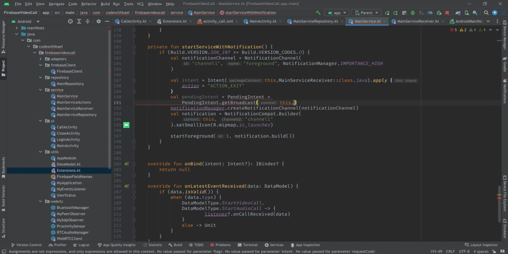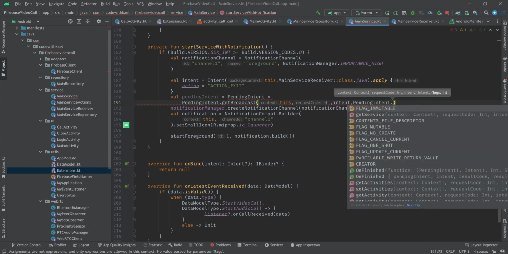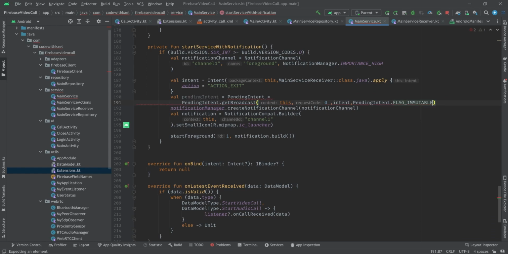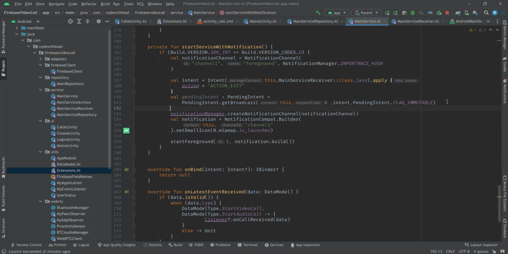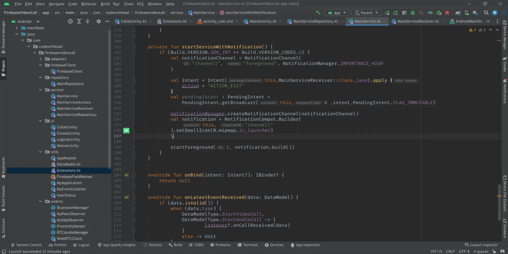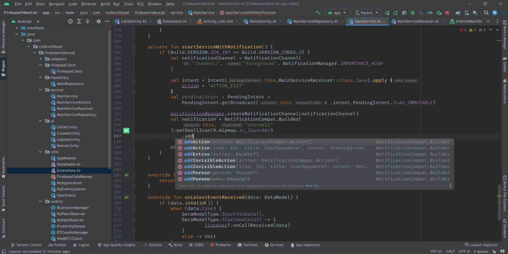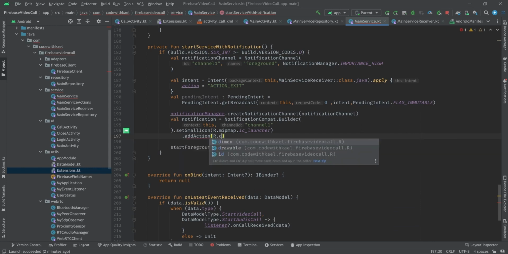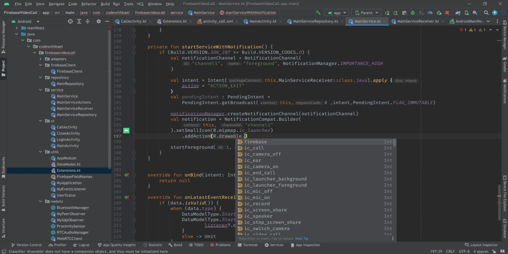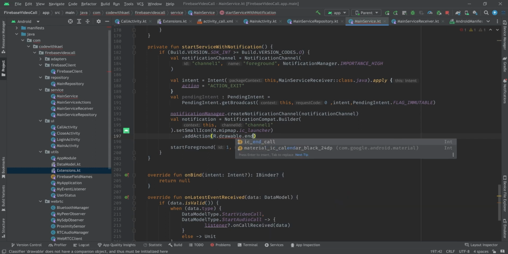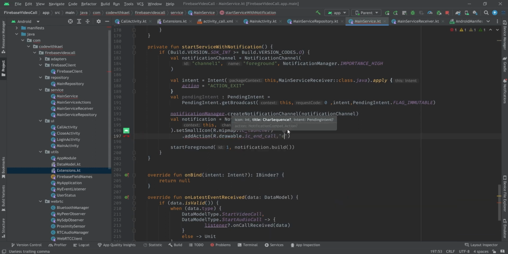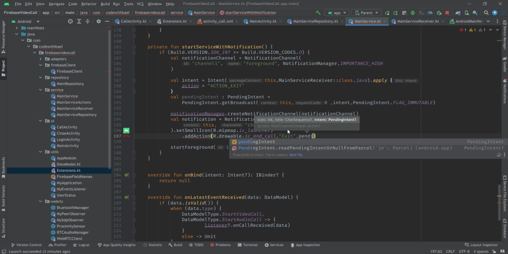The context is going to be this, the code is going to be 0. I'm going to pass intent as the intent, and for the flag, pending intent flag immutable. And right here I want to add this right after icon, add action: R.drawable.end call, and the title is going to be exit and pass pending intent.